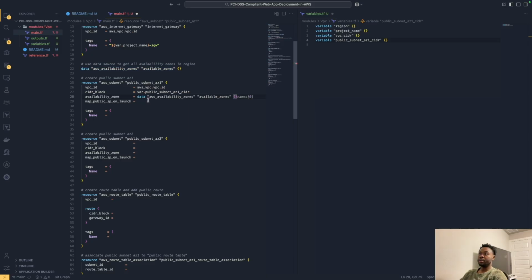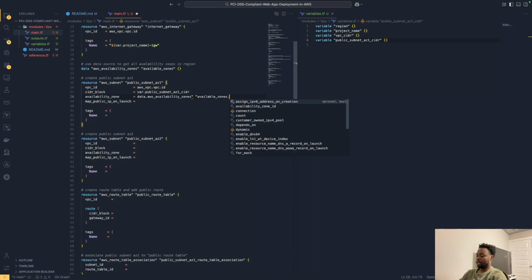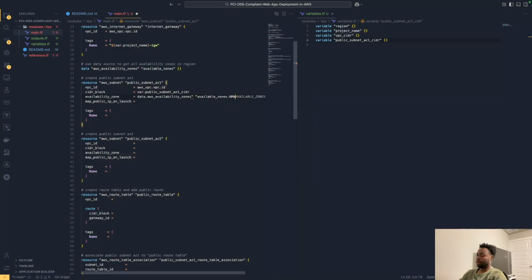And then what I'm gonna do is take away the quotes here, add a period, and take away the curly braces. I'll put a dot names, and then in square brackets I'm gonna add a 0. And obviously, in programming we start counting from 0, so basically 0 means 1.